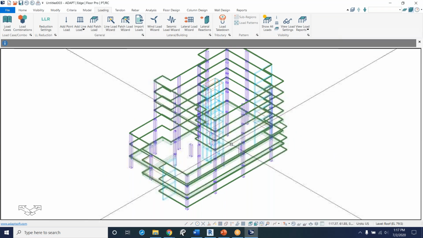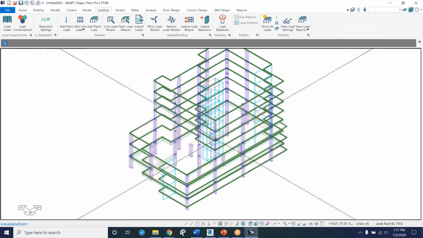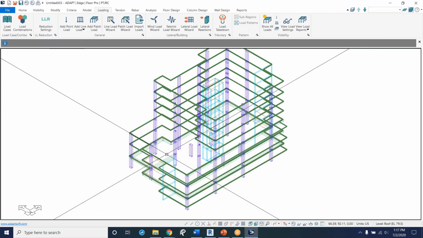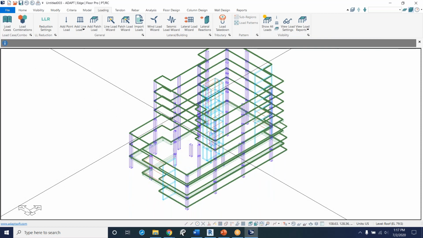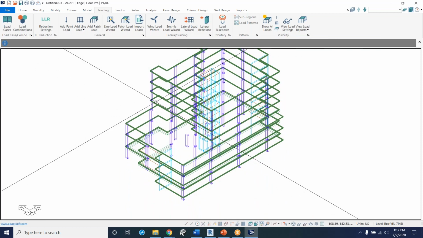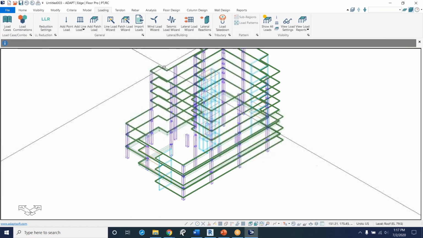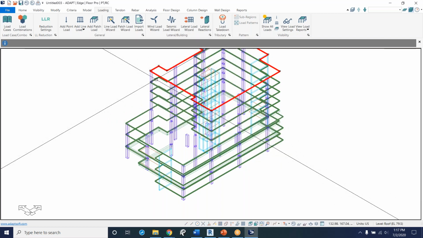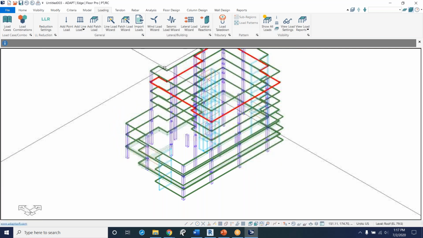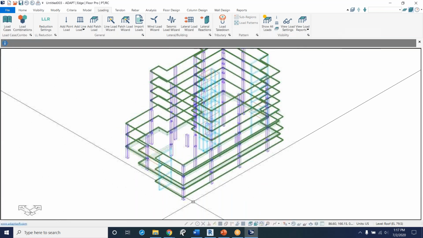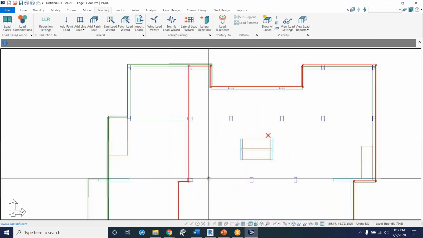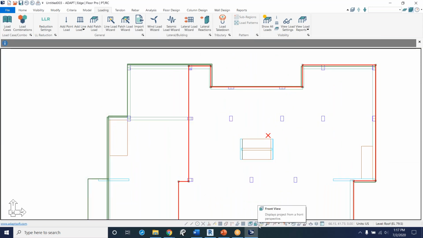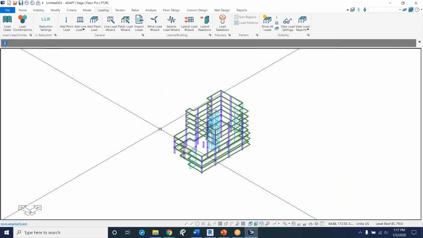So now that we have our model in here, we don't have any loading or any way of actually starting to design this. So let's go ahead and add some loading. One way I could do this is I can select each slab individually if I wanted by holding Control. I could go into a top-down view and kind of window select these. You can see I'm getting a few of them selected there.